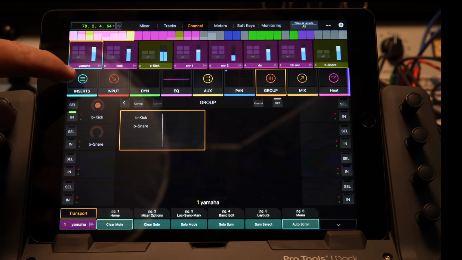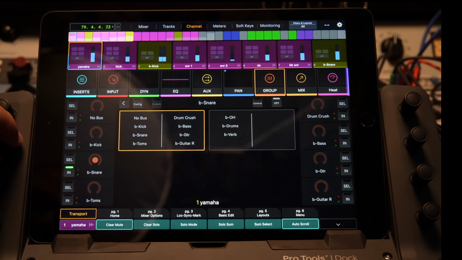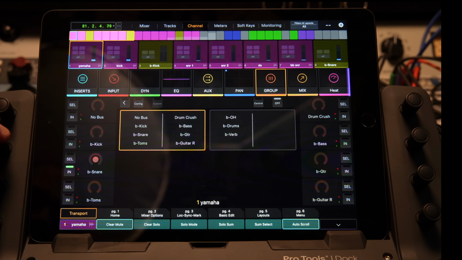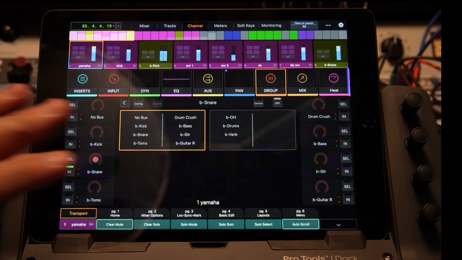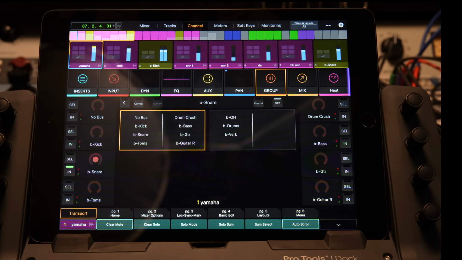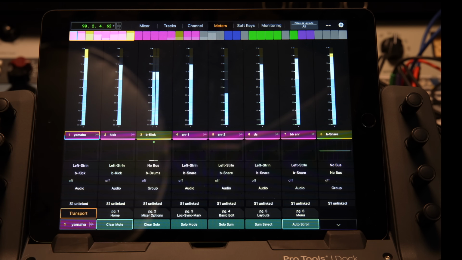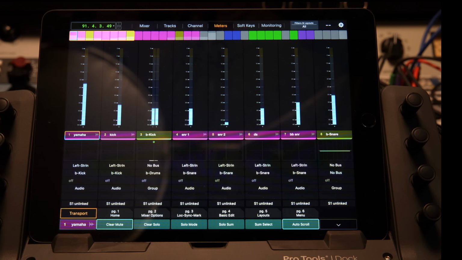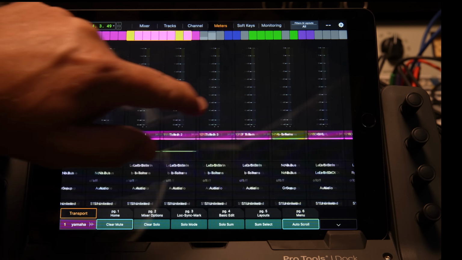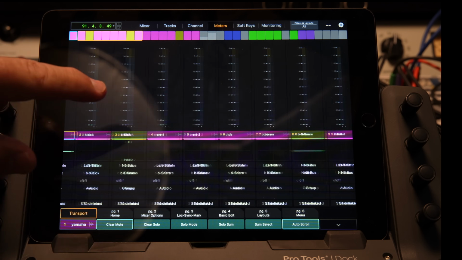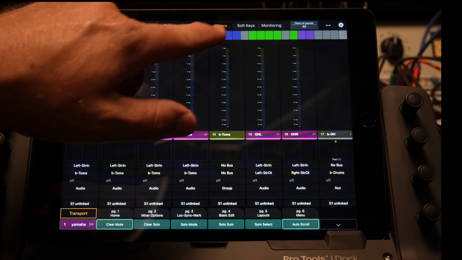And so now I can go back and I can control any level that I may send to that snare from the control surfaces side of it over here. And so ultimately, since that's a direct route, it's not going to show that. So you've got all of that ability to add as well as control all of those parameters. Then I can go over to here and I can see the meters of my event or my session. And again, I can kind of nudge, as I want to, back and forth, and you can see what's going on there. So anyway, you can see here I can scroll back and forth fairly easily to see all of that, and you can see up top where it lines up with everything right up there.